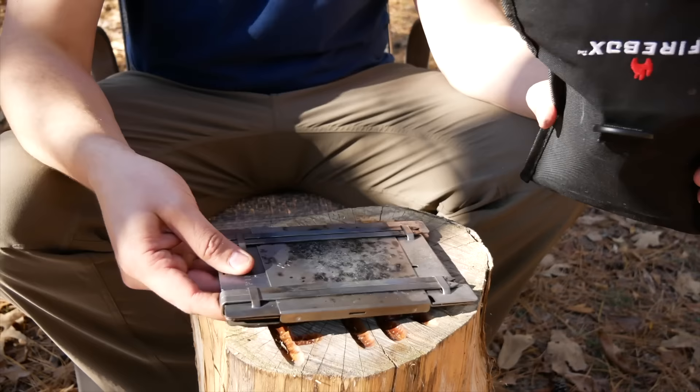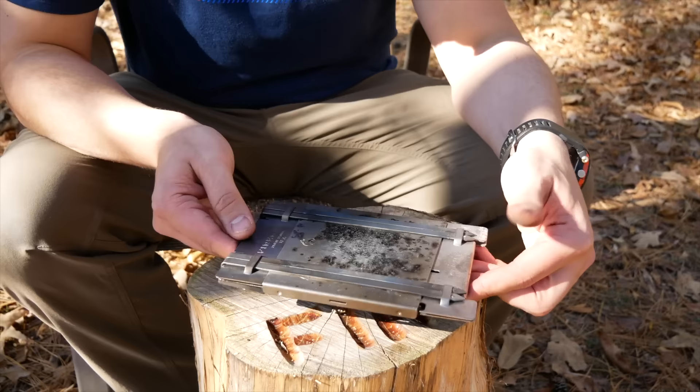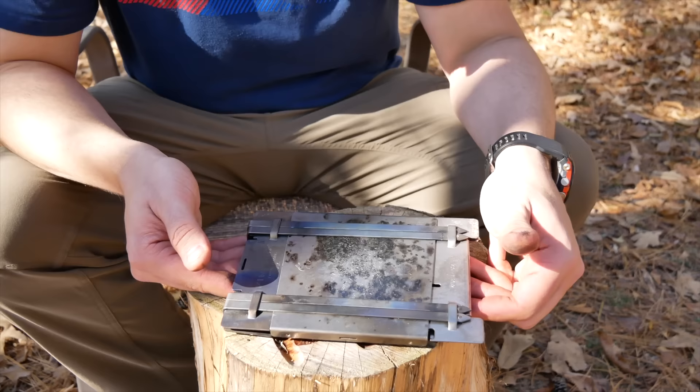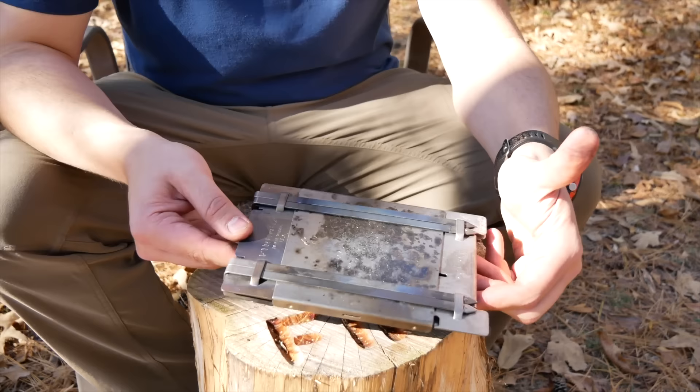If weight is your major problem and you have money to spend, you can get the same exact stove in a titanium version. It's basically the exact same thing — made out of titanium, the weight is 17 ounces compared to 32 ounces on the stainless steel, same dimensions. Cost is $149.99. The pros are all the same, but the con of course would be the cost. You'll have to decide whether or not something super lightweight will be worth it. It does say right here at the bottom: made in the USA.